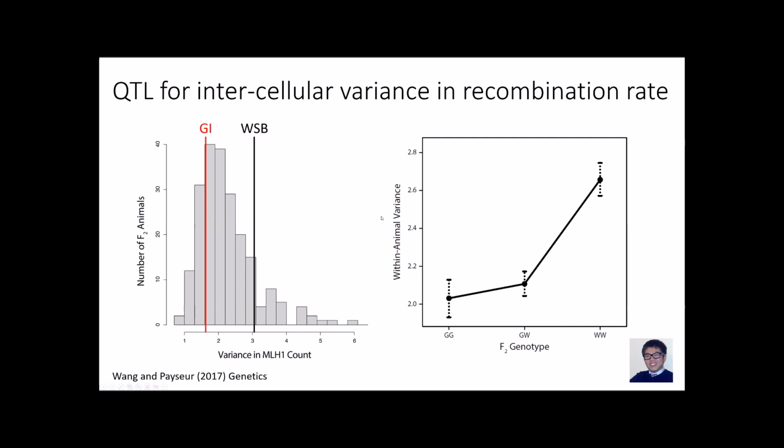Interestingly, Richard was able to identify a single QTL that affects the variance. And in this case, it goes parallel mostly with the difference between the parents. So the Gough allele, which is coming from the parent that has lower intercellular variance, also is associated with lower intercellular variance in the F2s. But this is mostly just a sort of fun thing I wanted to show you and to help demonstrate how powerful this data set is.